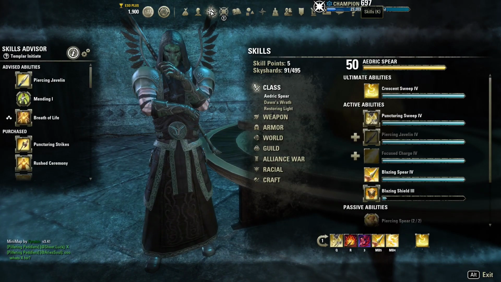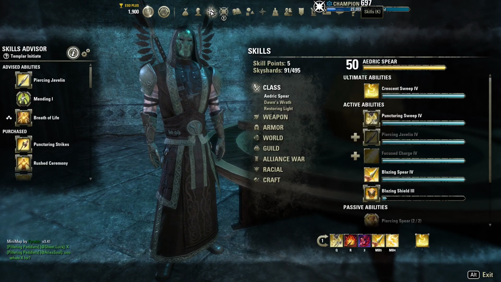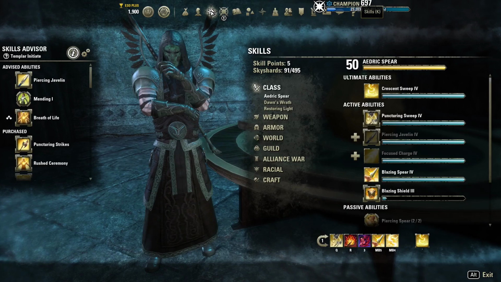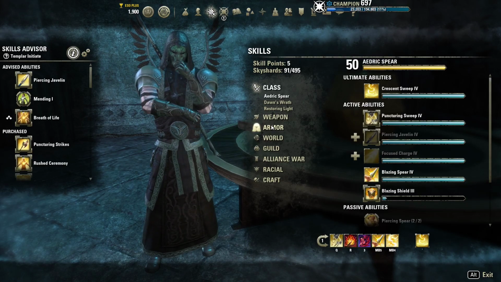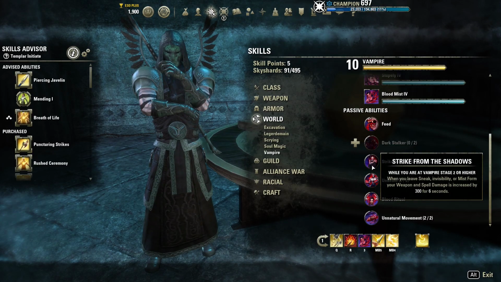I think it's important to take note of these passives from our gear sets before we actually get into the build. This build is very heavily built off of the gear that it is wearing. So, if you plan to replicate this build, you may find it difficult if you don't have the same kind of gear that this specific Templar is using. However, we are also a vampire, and a very important part of being a vampire is the passives. Strike from the Shadows specifically, whenever we leave Mist form, we increase our spell damage another 300.